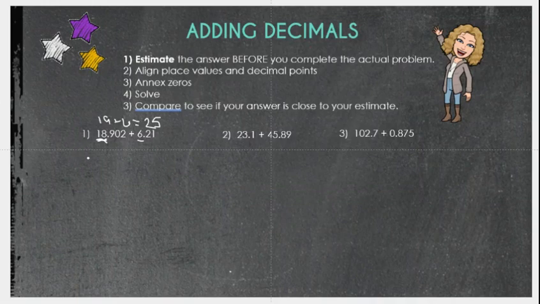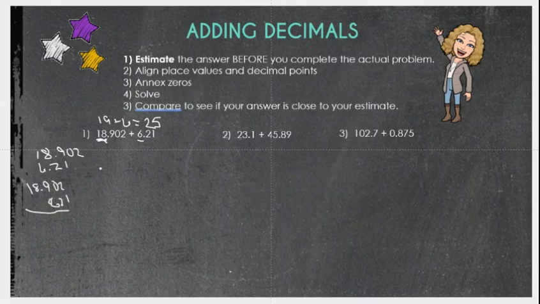Now, adding and subtracting somehow seem to be the most challenging simply because of lining everything up. There are many students who will want to go 18.192 and 6.21, and they will line it up like that. Other students will say, okay, well, when I line up my multiplication problems in the past, I made sure my numbers were aligned on the right. And so they'll line them up that way.